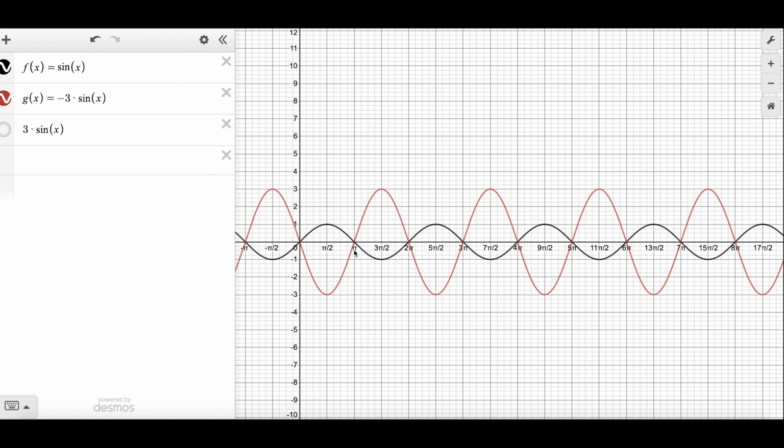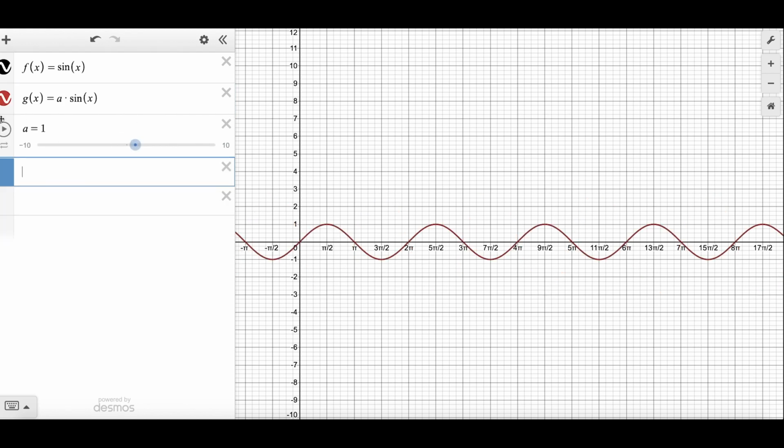We call this a vertical reflection. So it reflected vertically over the x-axis. And so we get some pretty cool looking pictures here. But yeah, if it's a negative number, it'll do the same thing. Notice how the amplitude is still positive 3, right? From the midline, the amplitude is still 3. It's just that at the origin here, instead of starting to go upwards, it goes down.